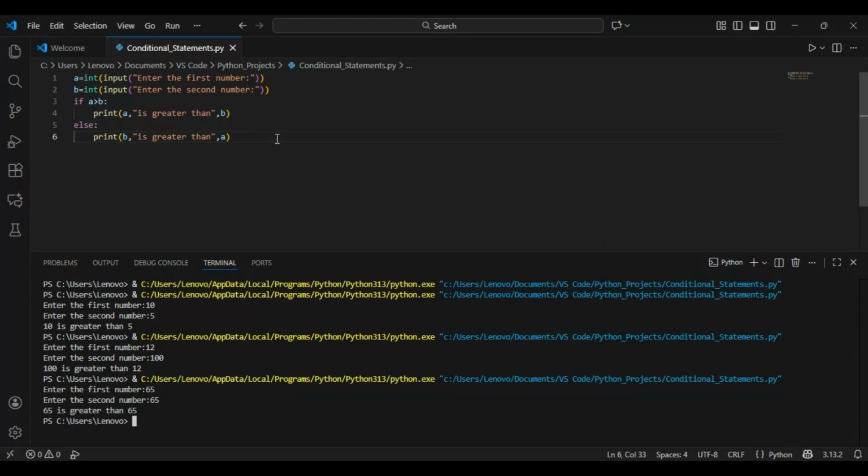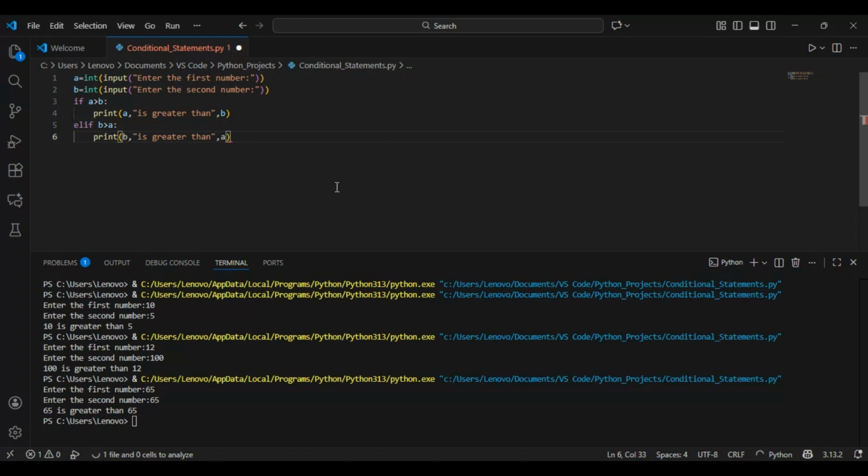Let's edit this again. I'm going to remove else, and after the if statement, press enter, remove the tab, put elif, and then now b is greater than a, and then colon, print with the tab on the next line, b, comma, string open is greater than, comma, a. Close the bracket. Now, this is also right.